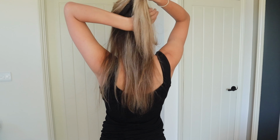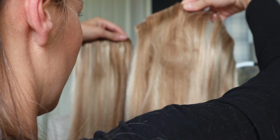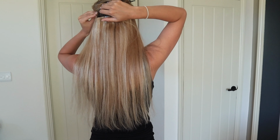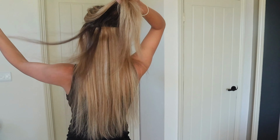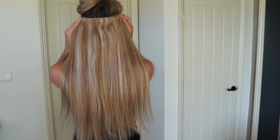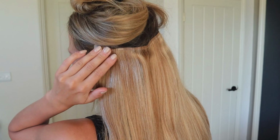I start off by clipping up the majority of my hair, leaving a small section down below. Once in place, I take one of the longer hair sections. I measure the hairpiece around my head and I insert the 5 clips into my hairline, just like this. Then I repeat the process again by clipping up my hair and taking the other long piece of hair and repeating the steps. If you find it hard to insert the clips, you can try back combing that piece of hair and it should give it a little bit more sticking power.